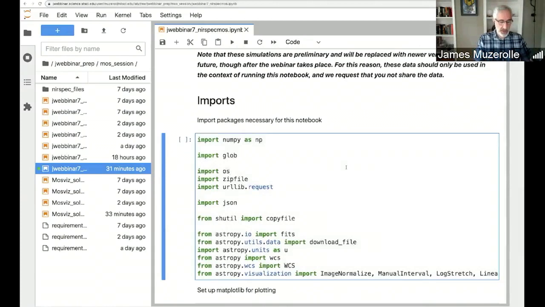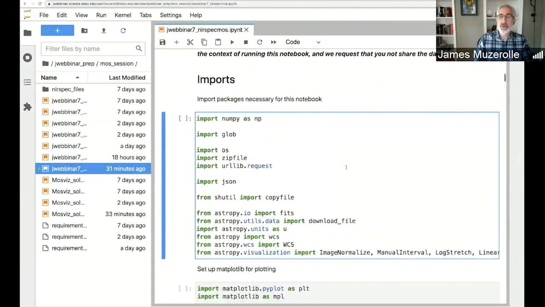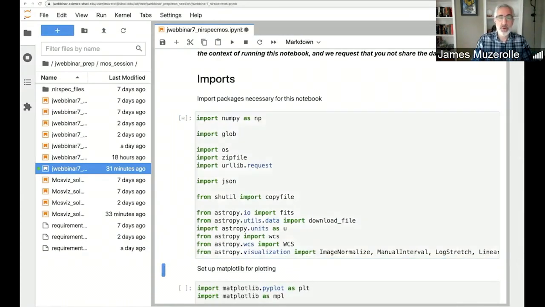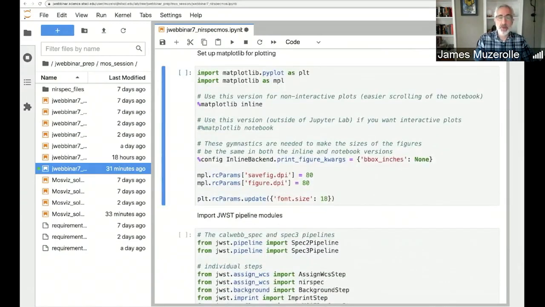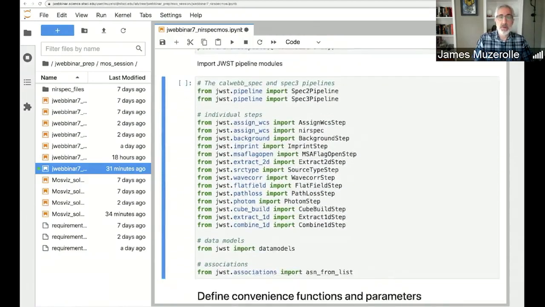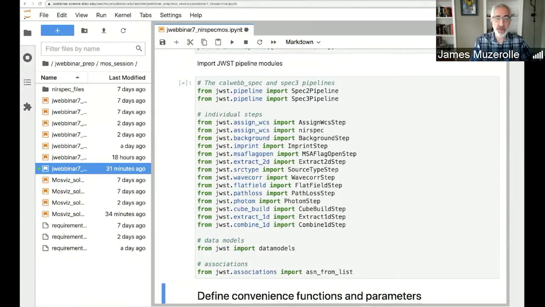So anyway, let's get into it. We'll start with the first few cells that will import all the packages that we need to look at the data, run the pipeline, and look at some of the associated metadata and other files that are related to that. So we'll import some packages we need for that, including AstroPy visualization, Matplotlib, which we'll be using for showing the data products. And then the third cell here imports all of the pipeline modules, both the stage and individual steps, even though I won't be taking you through individual steps today.